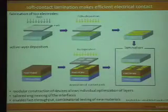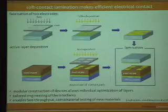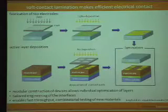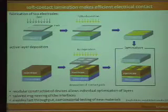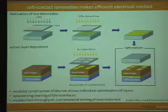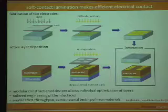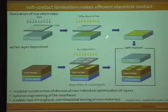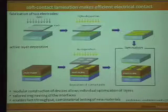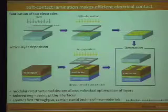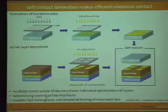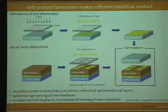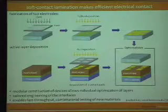What we'd like to focus on is coming up with non-invasive processing technologies to make these devices. In this example, I'm showing you how we can use lamination to make organic devices. The idea is to make the different components separately, and then in one final step bring them together. We've patterned and deposited electrodes separately from the active layer, using polydimethylsiloxane — this is silicone, the same chemical structure as the RTV you use to caulk your bathtub. You can pattern and deposit your electrodes without harming the photoactive layer, and then when you're ready, you laminate to make contact. There are several merits: first, modular construction — you can individually optimize different layers; second, custom engineering of the interfaces to enhance charge extraction, which you can't easily do when building from the bottom up.